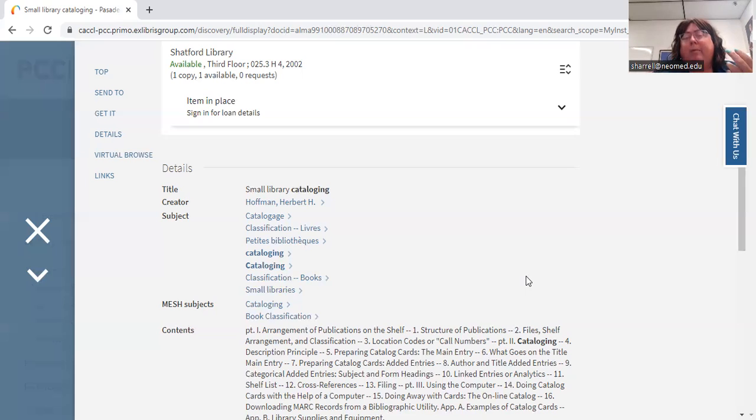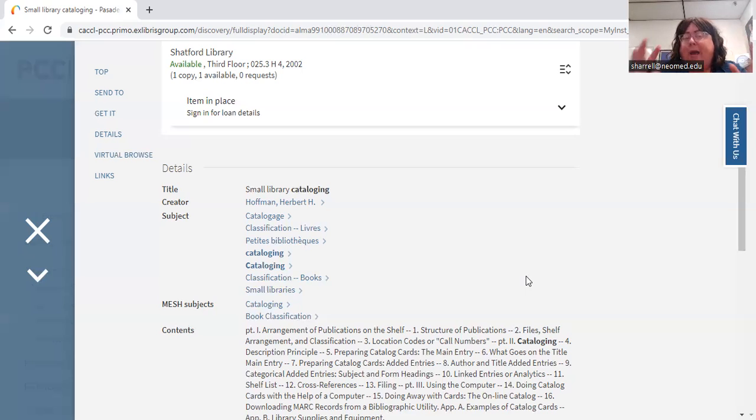MeSH is the medical library. It stands for the Medical Subject Headings. It's very specific to the medical field, so they get really down and dirty into the medical field. Those are 3 of them. Again, there's a ton of different subject headings out there, so just be aware. But those were the 3 pieces of information, right? What was the item? Where can I find the item? And what was the item about?